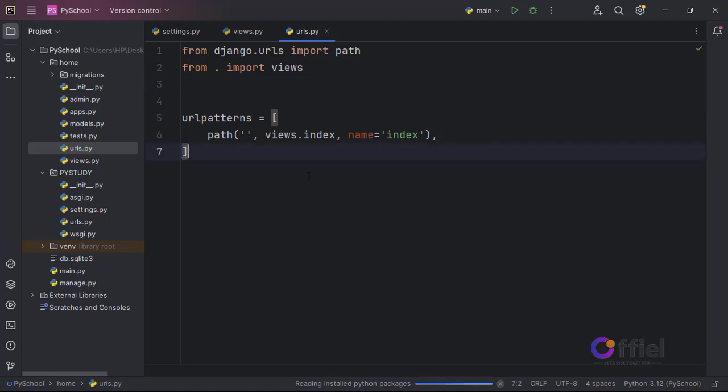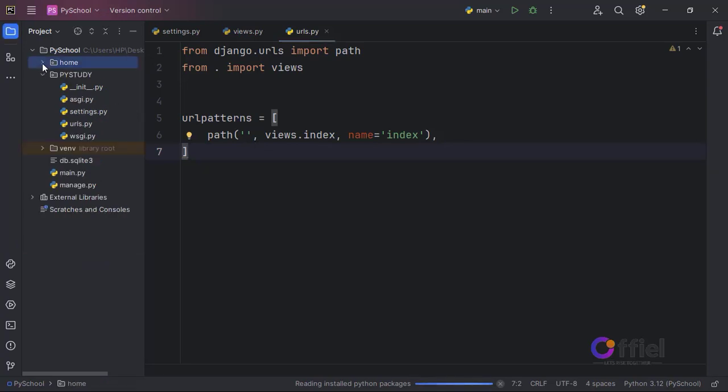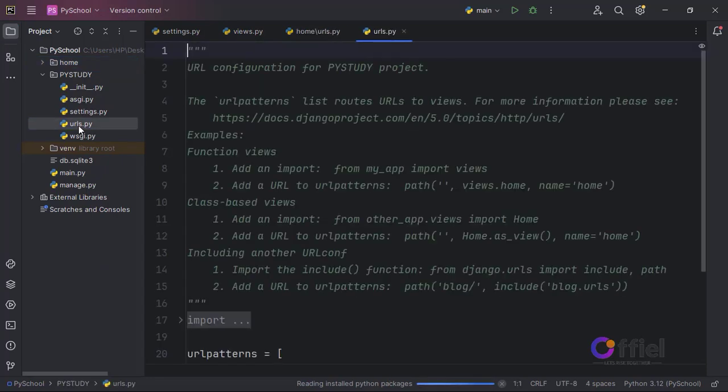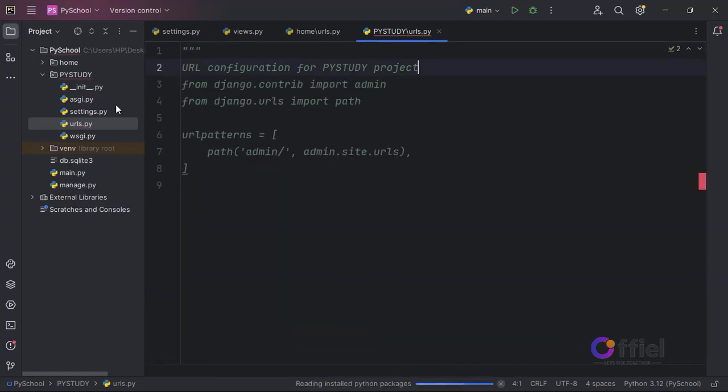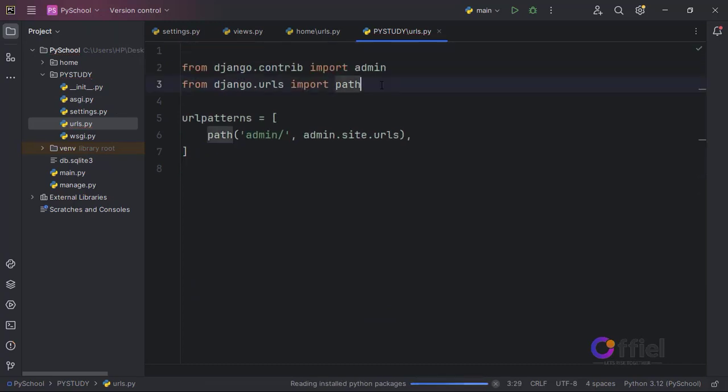The next thing is to tell Django about this urls file we just created inside the home app. So let's do that. Open the main urls.py file inside the project directory. Then first, let's delete all these comments to make this file clean. Now this is better.